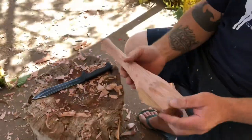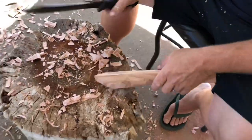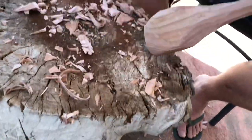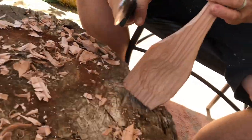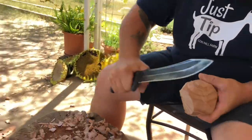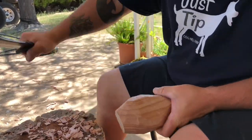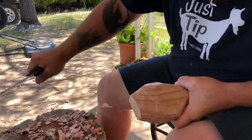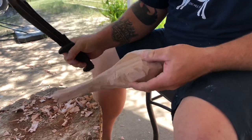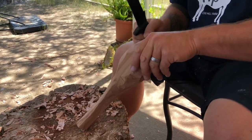Okay, general layout of the spoon. I like to cut this out just a little bit here, and you do that the same way. Just take the knife and smooth things out just a little bit. The only reason why I do this is when I go to carve the bowl, I give it a general layout of what the spoon's going to look like, since it's easier to grab a hold of the spoon when you're trying to carve the inside of the bowl.